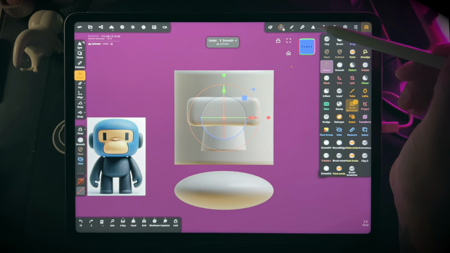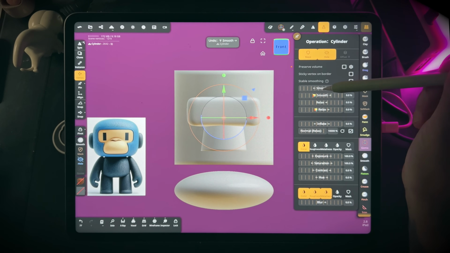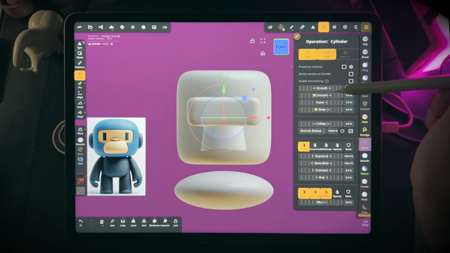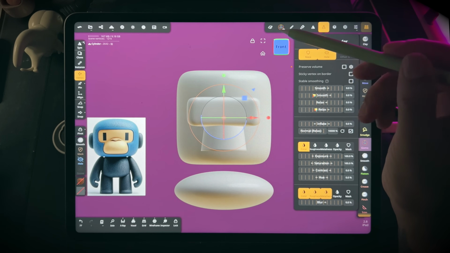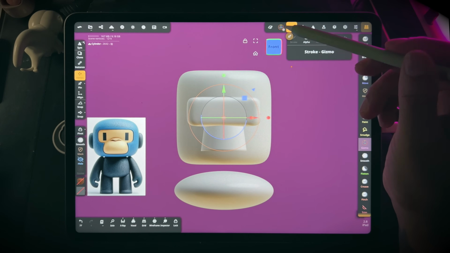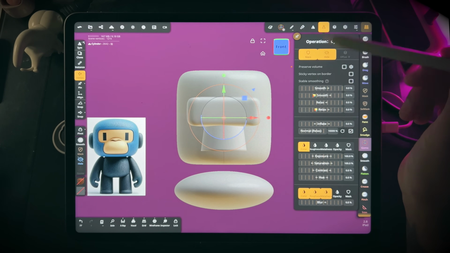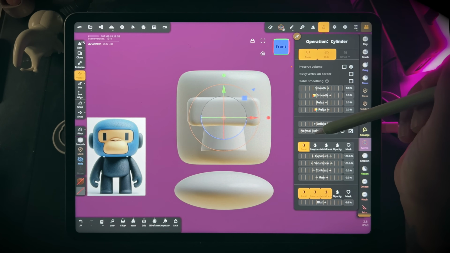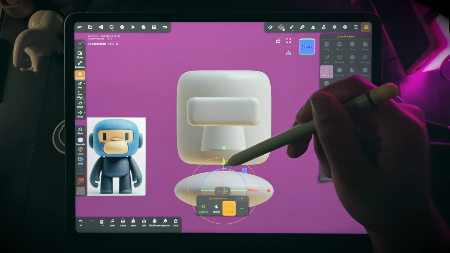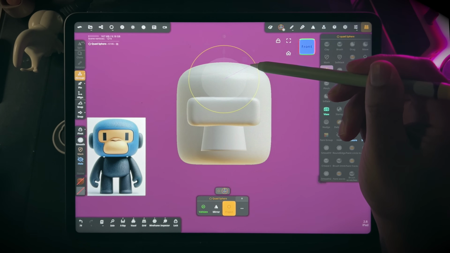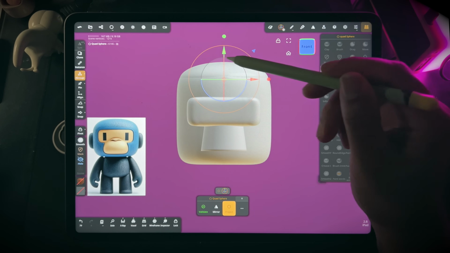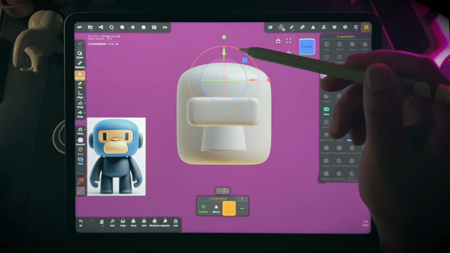It's not bad. Let's see if I use the sphere to kind of round it exactly the way that I want it.